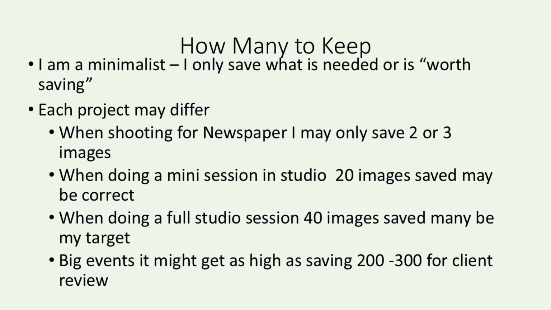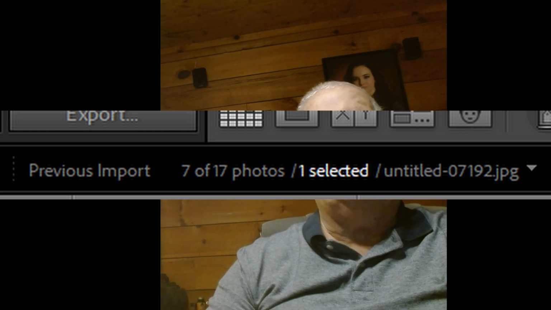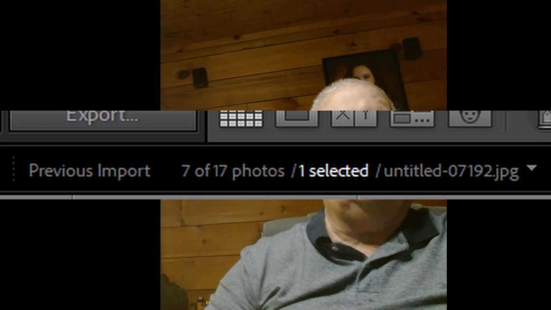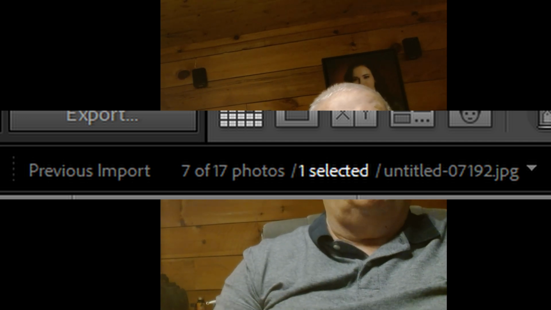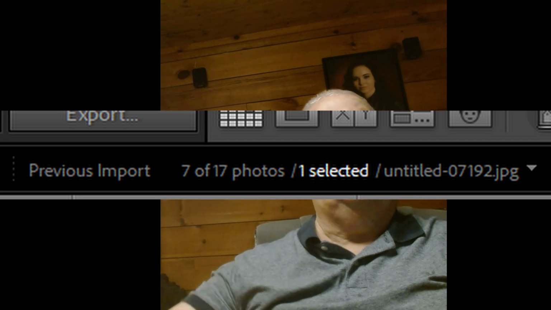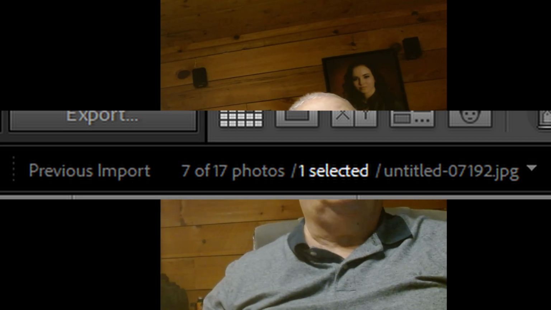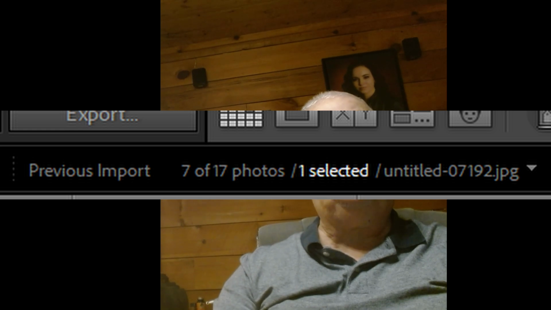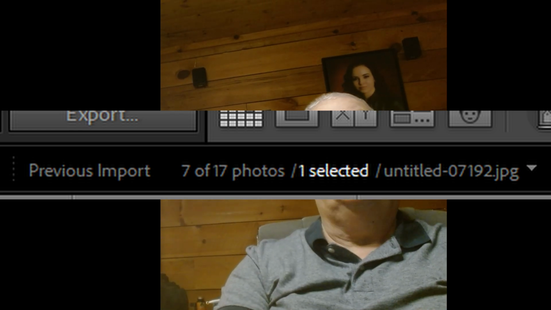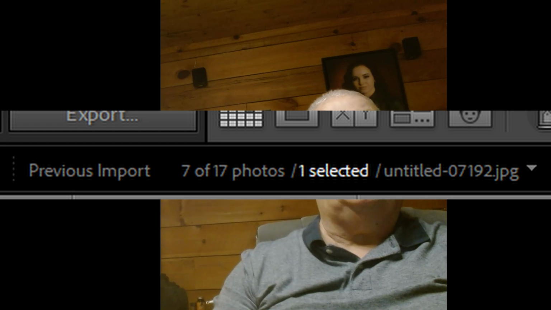Based on your project, you want to decide how many images you want to save and spend time on editing and polishing. Well, you'll see at the bottom of your screen, if you highlight all the remaining saved images, it will say X out of a total of so many files. They should be equal if you've deleted all the ones, but it gives you a count of how many files are remaining.